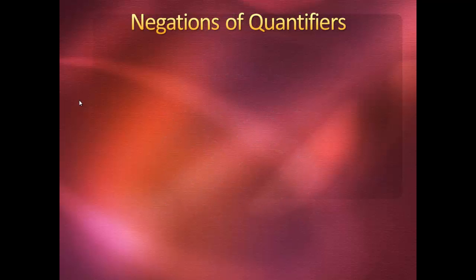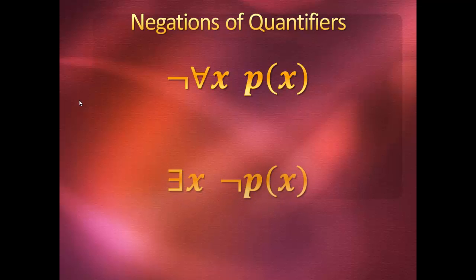The next thing we need to look at about quantifiers is what happens when we negate them. Since quantifiers show up all the time in various definitions and theorems, it helps to know under what conditions they won't be true. First, let's look at the universal quantifier. What does it mean if it's not true that for all x, p of x is true? It would mean that there has to be something out there for which p of x is false. But wait, we know how to describe that. That sounds remarkably like an existential quantifier, doesn't it?